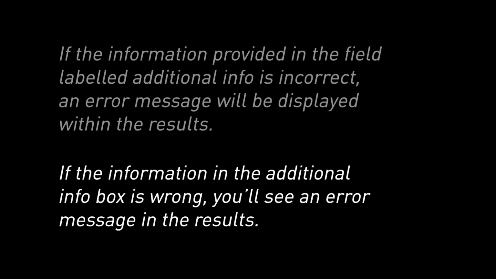So let's take a look at another example. If the information provided in the field labeled additional info is incorrect, an error message will be displayed within the results. Now, this looks like it's been taken from a help article on a website, but we could really improve this sentence just by simplifying the language a bit. If the information in the additional info box is wrong, you'll see an error message in the results.